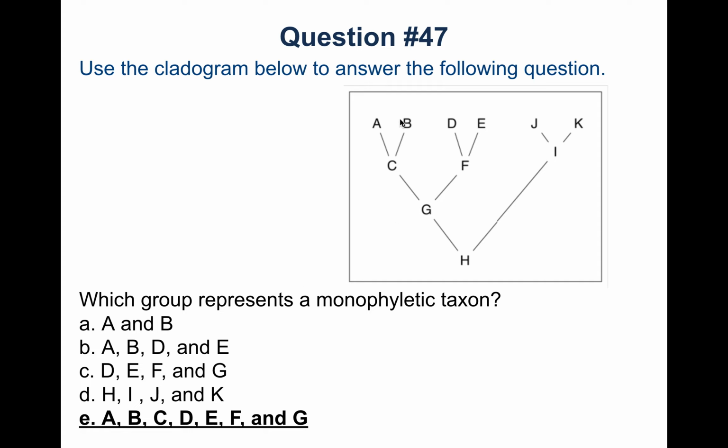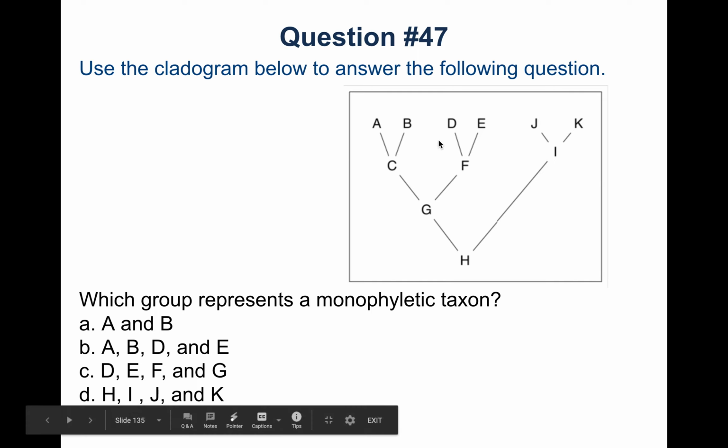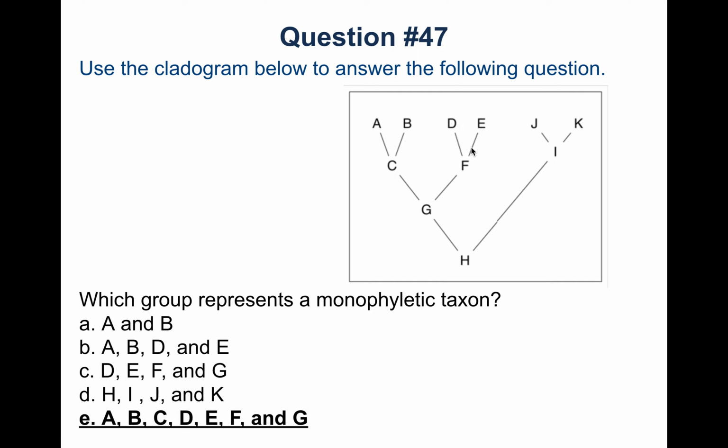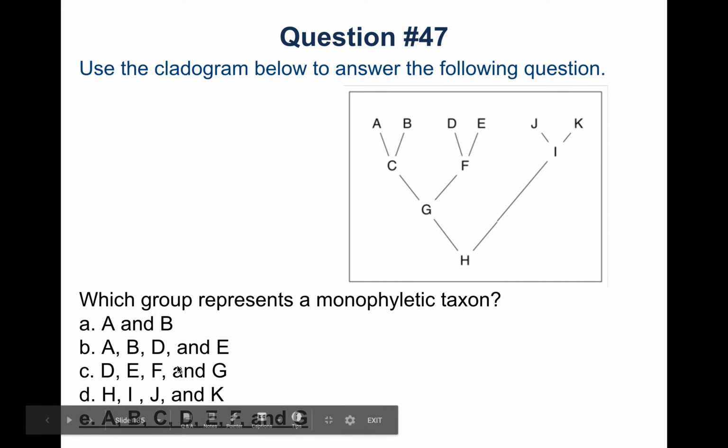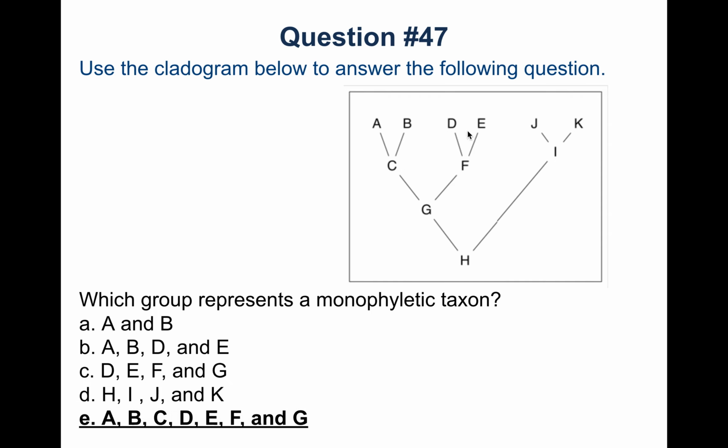In this case, A and B, I don't think that would be any of those because these are closely related, they're not distant, but it does not include the ancestral species. So B would be the polyphyletic. D, E, F, G would be the paraphyletic, because here's the ancestral species, and here are some of the descendants, but then here would be others. H, I, J, K, again paraphyletic, because H is the ancestral species. You're including this one branch, but not this other one going over here. So A, B, C, D, E, F, G is your monophyletic group.